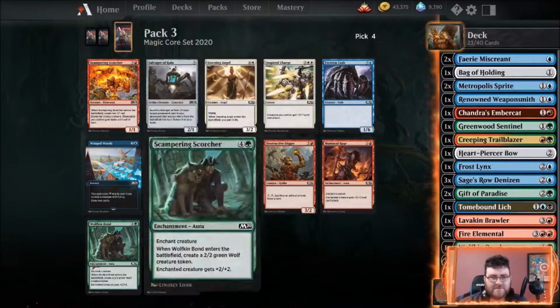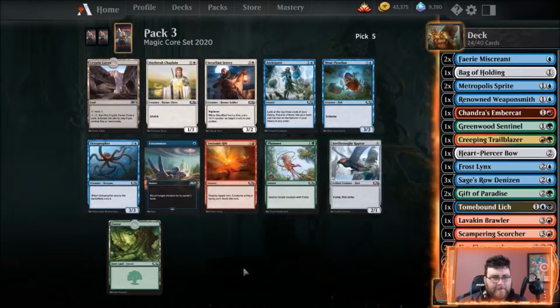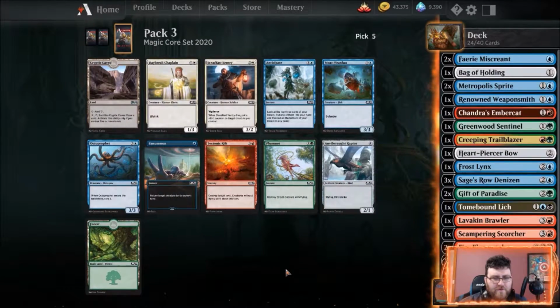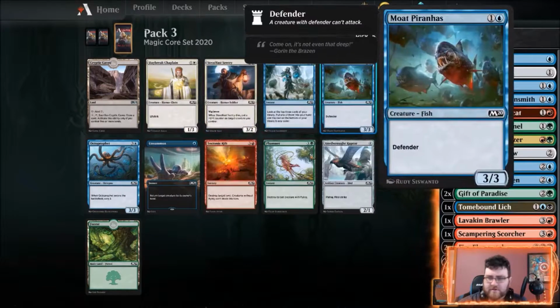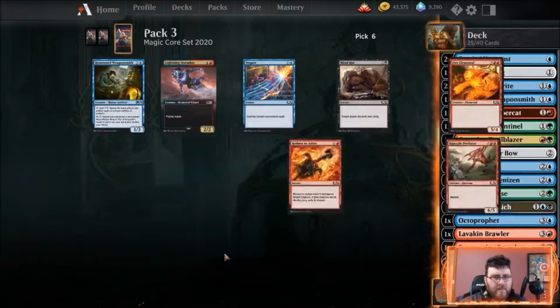Alright, let's get some Elementals there. Oh, we've got our Winged Words to draw cards. We'll take the Elementals. Maybe we don't want to be green. So here we go. I like Octoprophet. Where are we at with 4-drops? 2. Yeah, let's take an Octoprophet here.